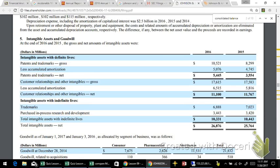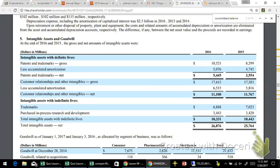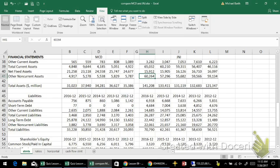If you wanted to know more about what's actually built into there, the ratios don't tell you anything other than where you need to go look a little bit further. So we see $27 billion of intangible assets in year ending 12/31/2016, or the 2016 calendar year. We see that a whole chunk of it is patents, less amortization, customer relations and intangibles. I'm not sure what that is, but that's a pretty large amount. And the trademarks. So that and the goodwill schedule give you some idea of where they came up with these large numbers that between them total about $60 billion in 2016.